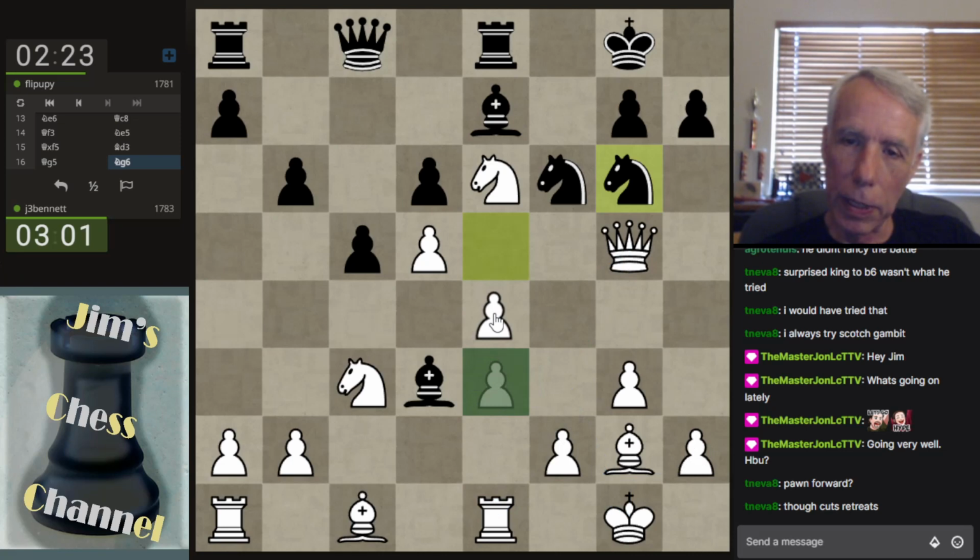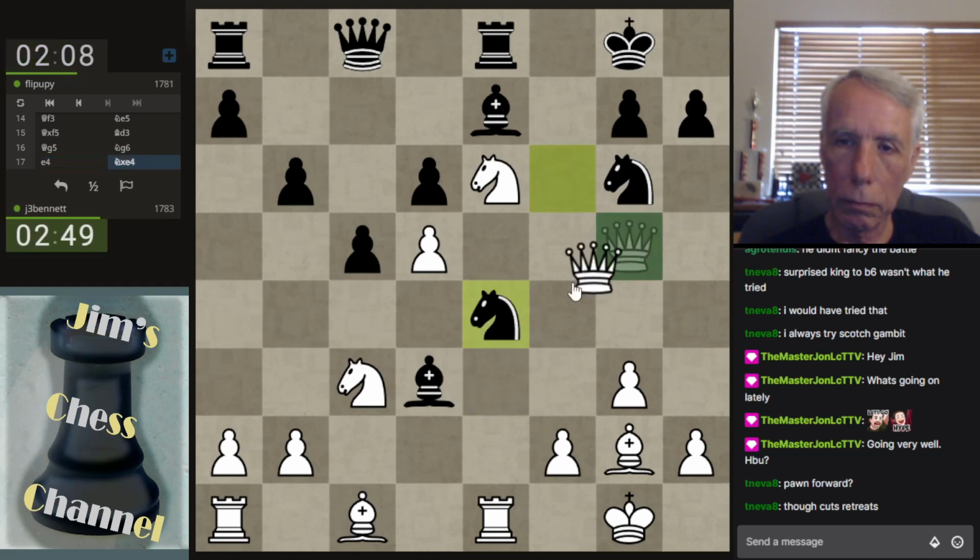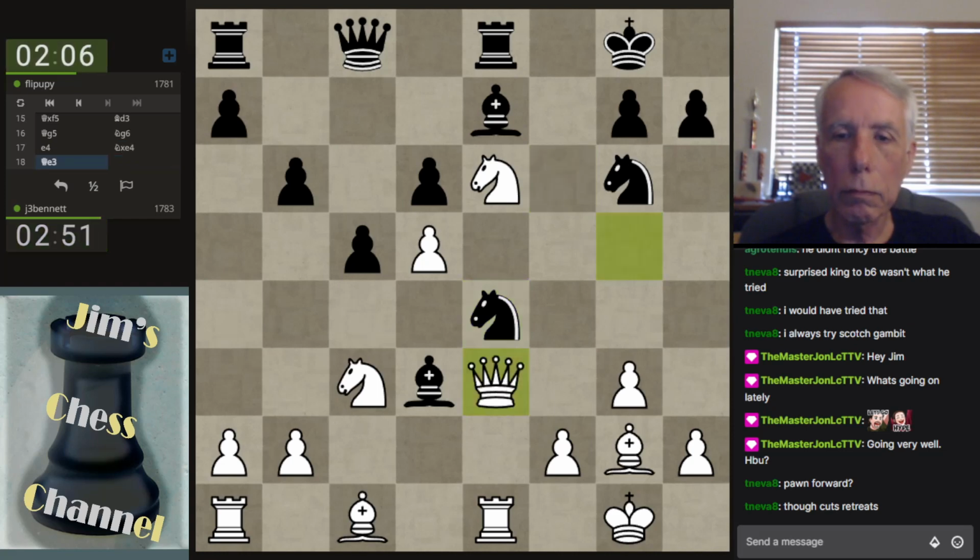I suppose if I open this up, this is to allow my queen to escape. He can take that pawn because my queen will have to move. Oh well, it's the price you pay. Yeah, I was worried for a bit he might take this pawn. I wonder if that would have been better, because it undefends this knight. Might have been interesting.